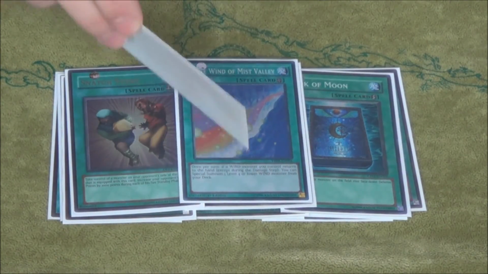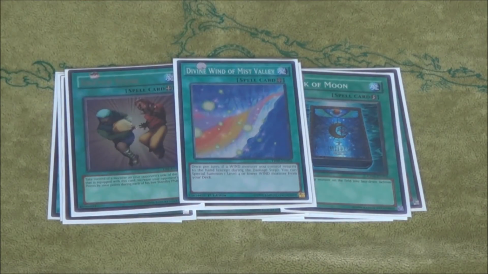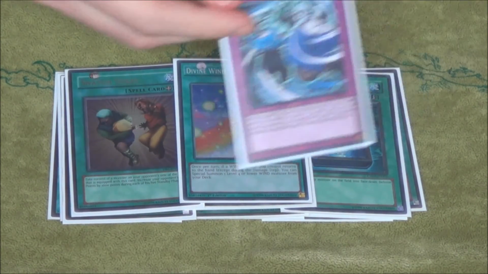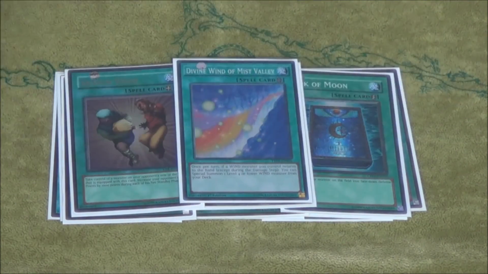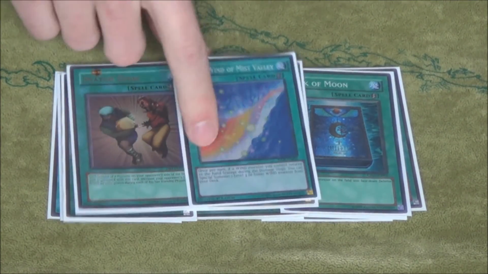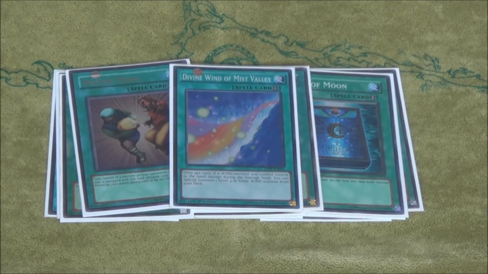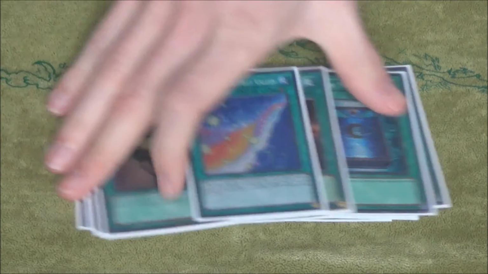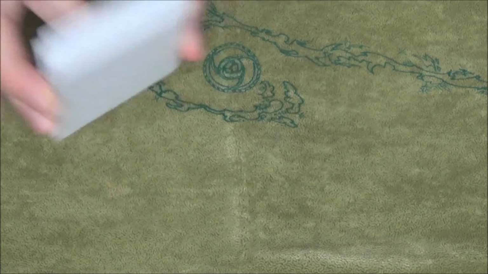This keeps a monster on your field. When you have to bounce one of your Yosenjus, you can special summon another one out, making your Yosenju Secret Move live pretty much all of the time. Also, if I wouldn't be playing this, someone would be really mad at me, so I kind of had to play it. It's actually a good card. It allows you to continuously have board presence. So that's it for the spells.